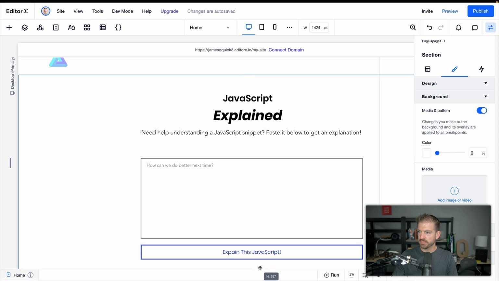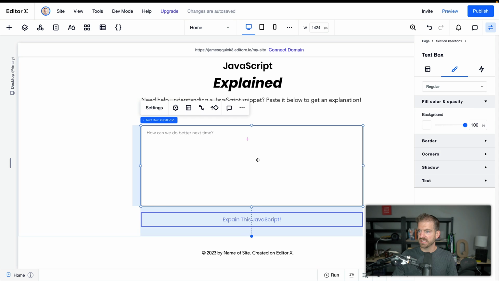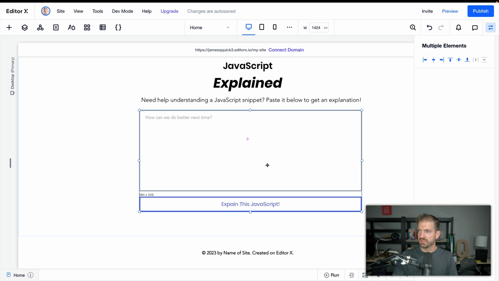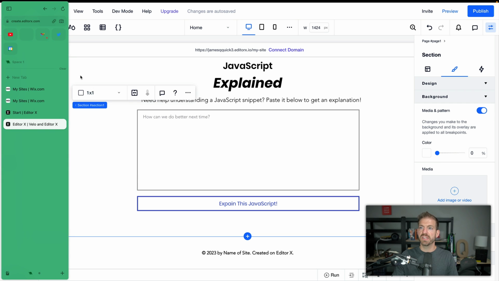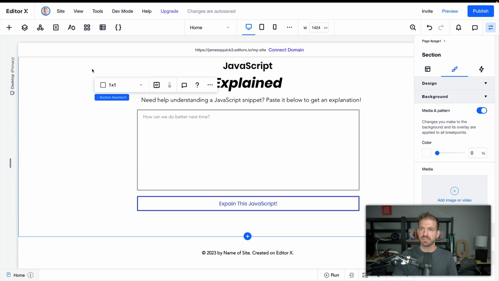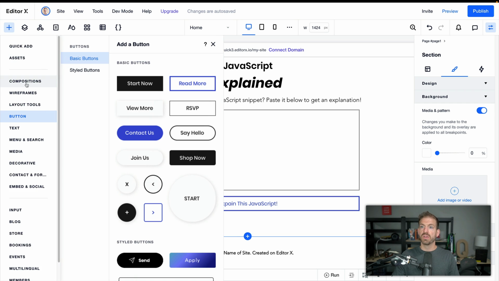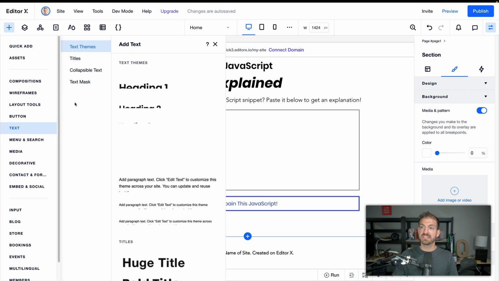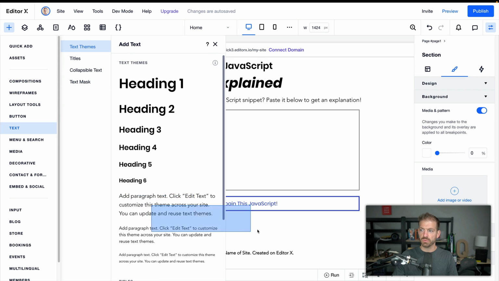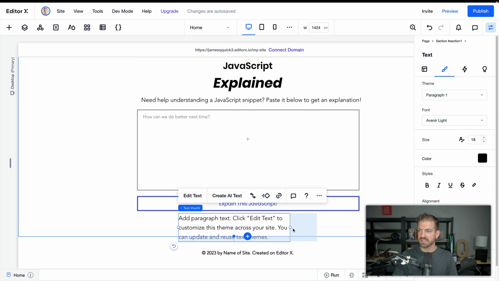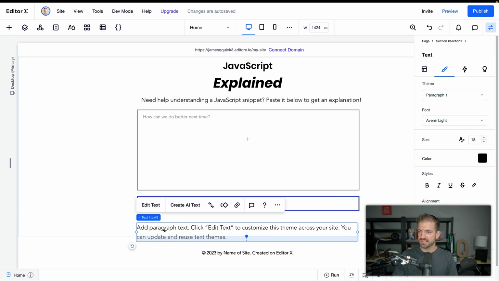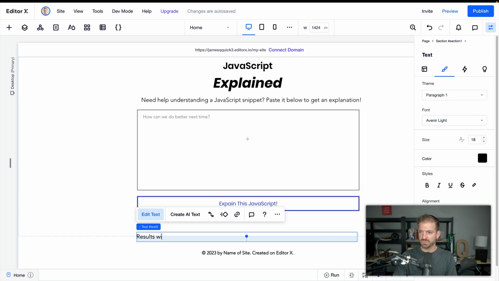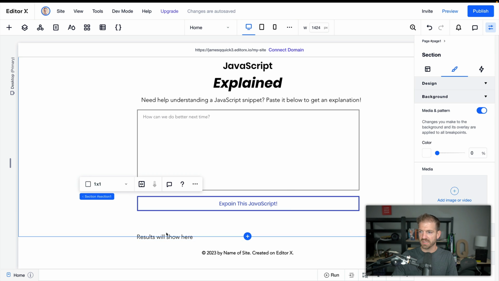And then lastly, the one additional element we'll need in here is, and let's actually make this section a little bit bigger. We'll see this kind of play out in a second. So I'm going to move these around just a bit, but we'll come back to that. And so then we want to add one more paragraph text. And this is going to be the results text. So inside of here, we'll grab a paragraph. We'll drag this, set this size in here like so, and then say, "results will show here."